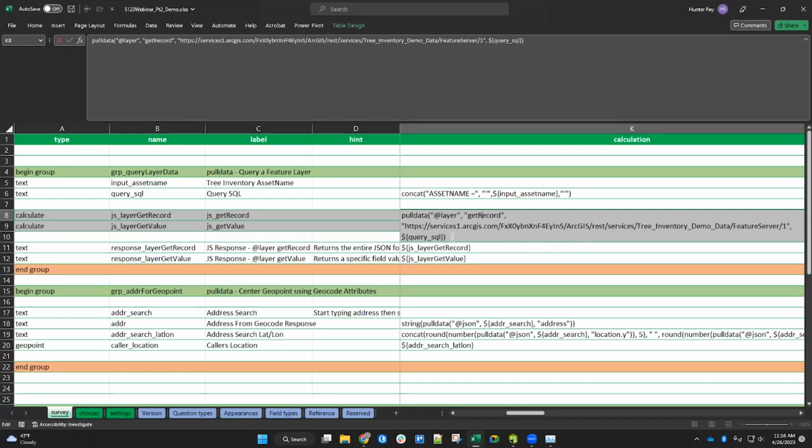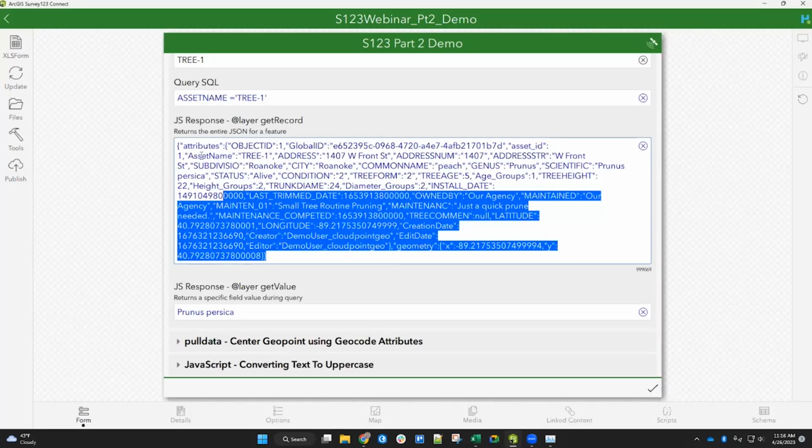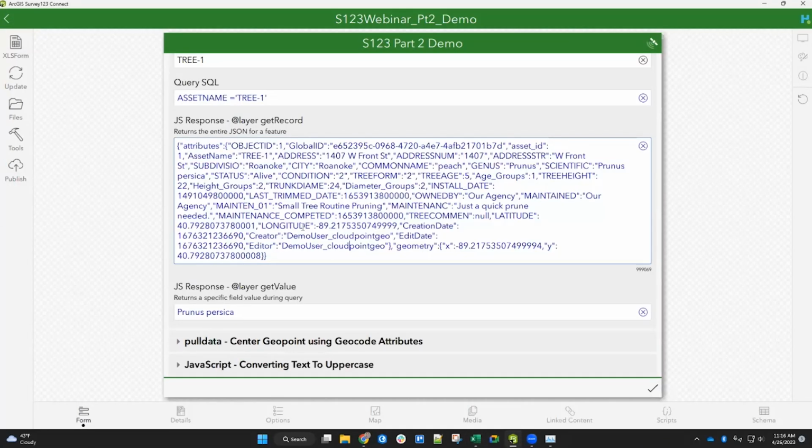And then the next piece is the SQL statement or the query statement that we're using. And here, instead of hand typing it, having this calculated in the same pulldata request, I'm pushing this as a question response, a calculated question, to my pulldata request. So it's calculated here, and then that's appended into this pulldata request. And this is giving me my full JSON response of the attributes and the geometry.